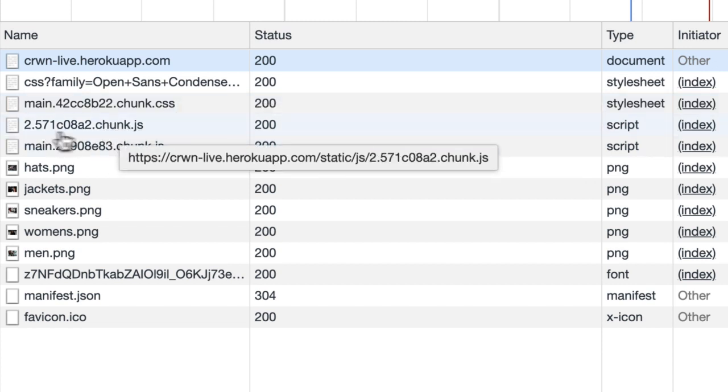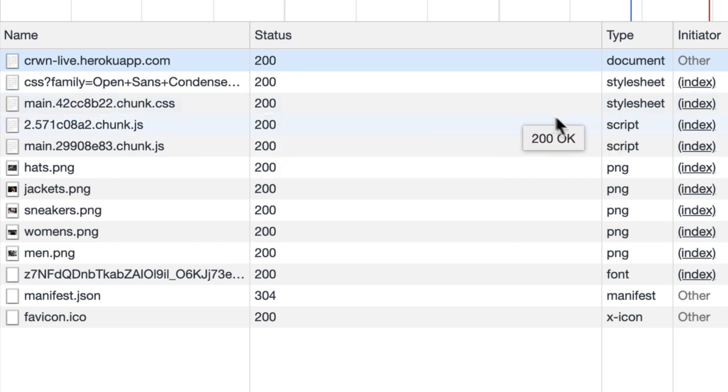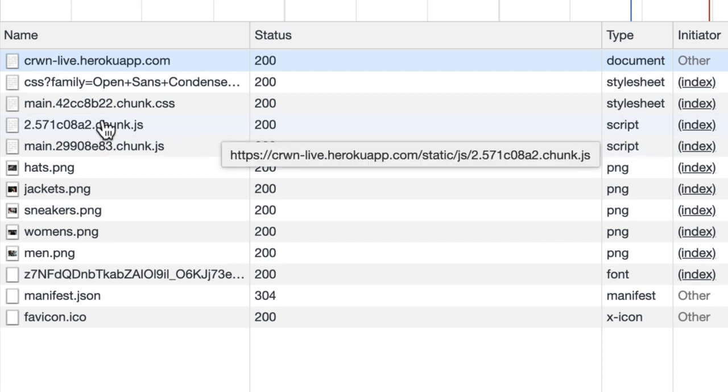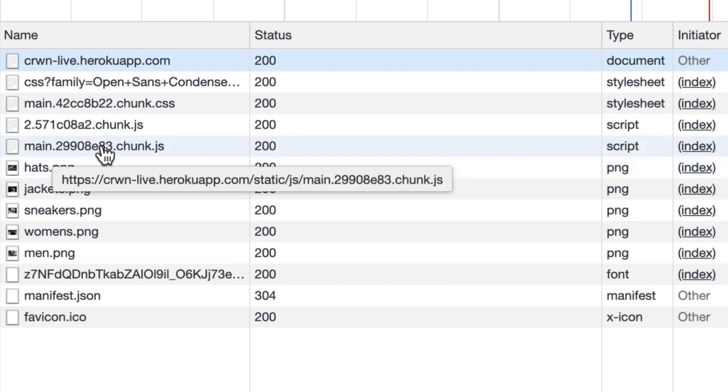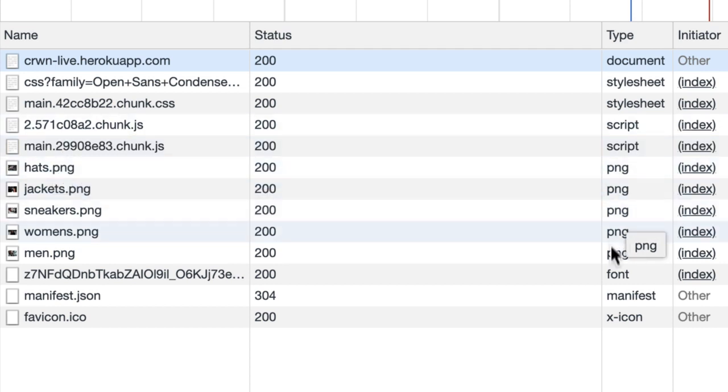This chunk.js here represents all of our actual libraries that we're running. So this is React, React DOM, Create React App, anything that we were using to build our front-end application is all held inside of this chunk. This main chunk is the chunk that represents our application as a whole. So this is all of the React code that we wrote. This is all of our components. This is all of our sagas. This is all of the JavaScript that we wrote. And then here you'll see these are the PNGs, which are the images that this page requires.